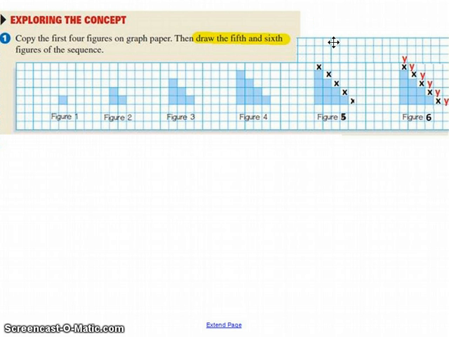So the first task was to take the 4 figures, 1, 2, 3, and 4 that they gave you, and draw the 5th and 6th figures in the sequence. I've gone ahead and done those in a rough way here for 5 and 6. I didn't actually make more blue blocks. Instead, I just filled them in. But if you'd done this yourself, you would have made the next diagonal of boxes, and then for figure 6, again the next diagonal of boxes.